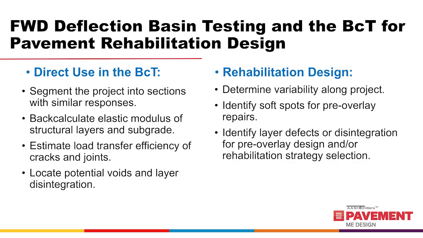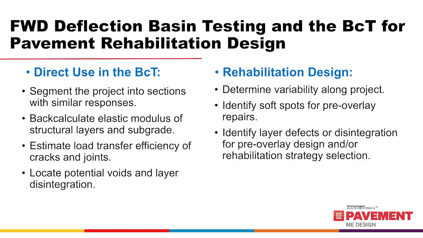Deflection basins are used directly in the BCT to segment the project into sections with similar structural responses. This can be used to strategically locate borings and cores. Back calculate the elastic layer moduli of the pavement structural layers and subgrade. Estimate the load transfer of transverse cracks and/or joints. Locate areas along the project where a loss of support occurred, or potential voids, or locate layers that exhibit material disintegration.